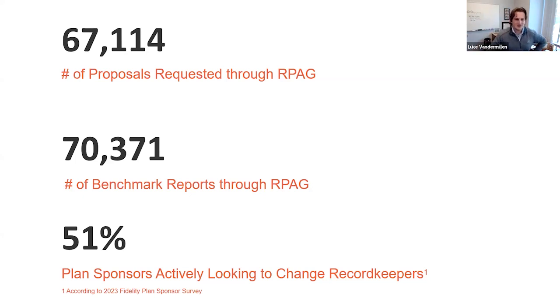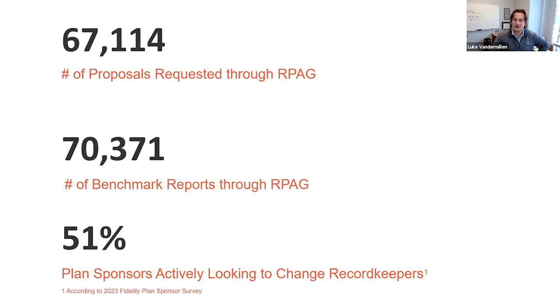And then lastly, there at the bottom, I saw this statistic in the Fidelity Plan Sponsor Survey. They publish one every year. It's a fantastic study. I can't recommend looking at it enough. There's a lot of great insights in there. They do a great job of gathering really accurate and powerful data over there at Fidelity. But one of the things that caught my eye particularly is that they surveyed a large number of plan sponsors, and over 51% of their plan sponsors said that they're actively looking to change their record keepers, right?